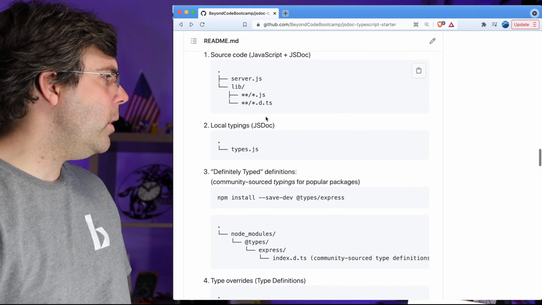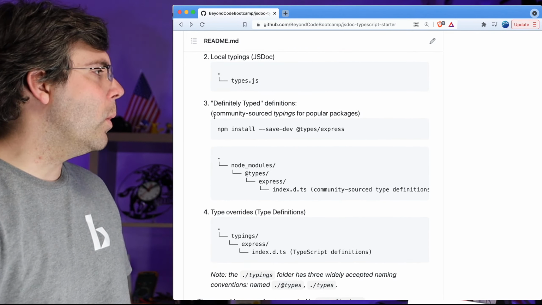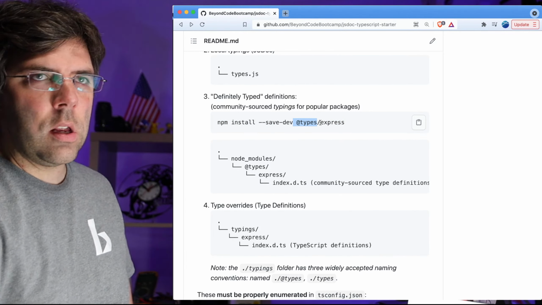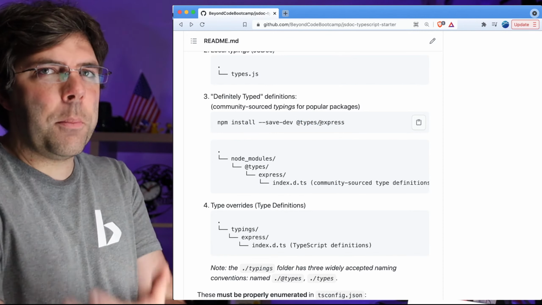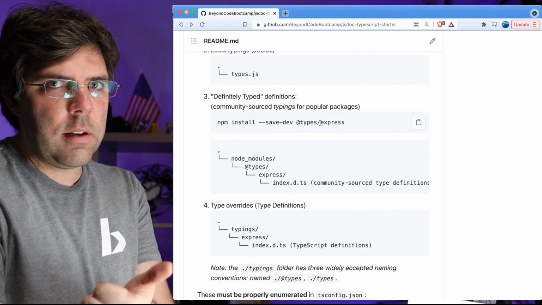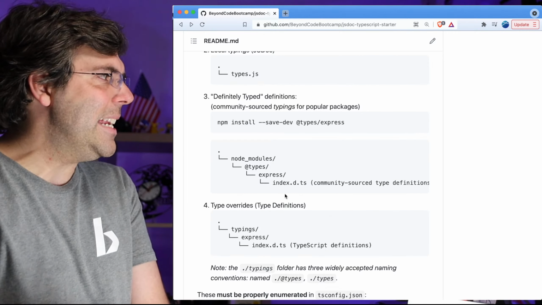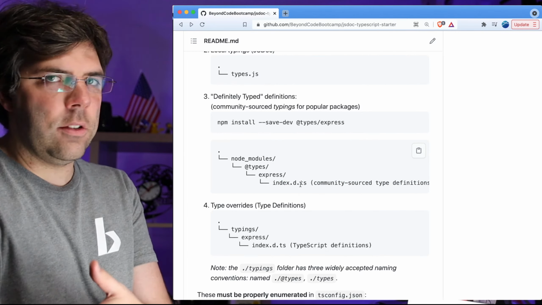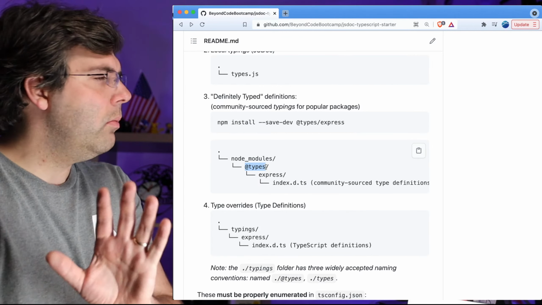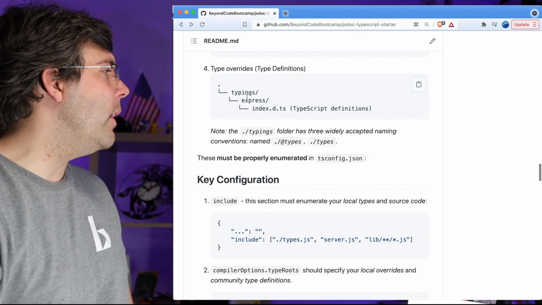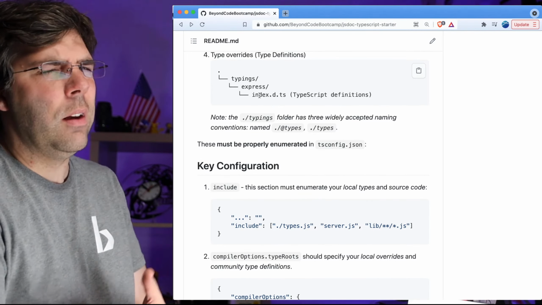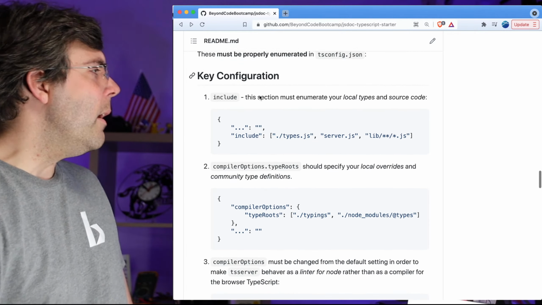Just breaking that down, it's your source code, it's your local types, it's your DefinitelyTyped type definitions, which are from the @types organization on NPM, if the project doesn't include type files in itself, because you can get type files one of three ways. The project can be in TypeScript, it can have .d.ts files like what you see right here installed alongside in the NPM package, or you can get the community source types. So don't worry too much about that. We'll go over that in a second. And then type overrides, which is something that you highly likely would need to use for Express. So let's go.